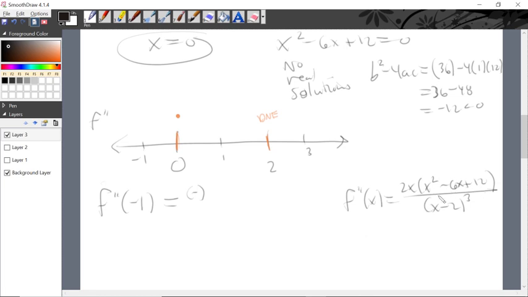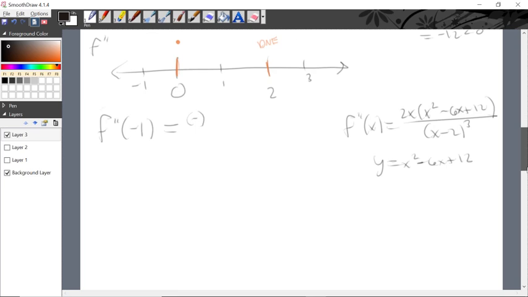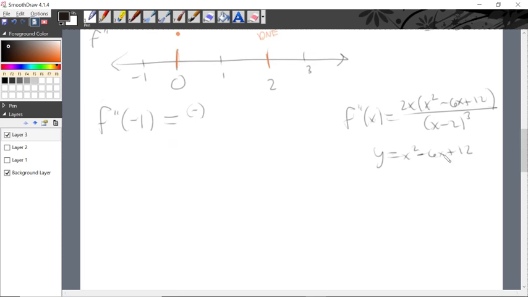Okay, I'm going to do a graphical analysis piece on here. X squared minus 6x plus 12. Let's take a look at its graph real quick, because it's going to make it really easy for us to determine whether this is positive or negative at all these quantities. This is the graph. This has the graph of a parabola. The leading coefficient is positive, so it's a parabola that opens upwards. It opens upwards.